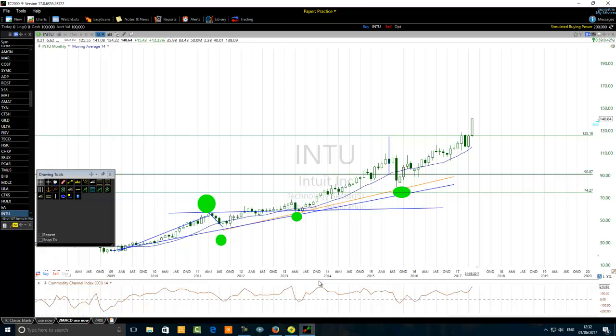By the way, this company is called Intuit Incorporation, ticker INTU. India November Tango, India November Tango Uniform. This is an American stock that belongs to the technology sector, the software application. So now you will say that, okay, if everything is okay, we can even go to the $125.